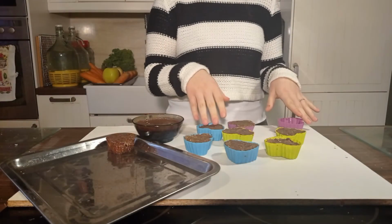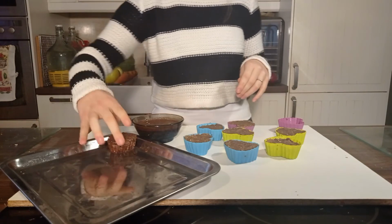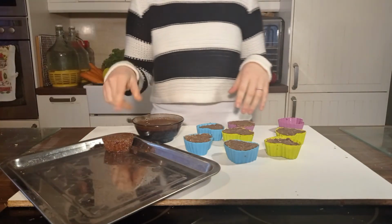The next and final step is topping. It's just the chocolate from my previous videos with some almond milk added to it. We cover the whole chocolates.